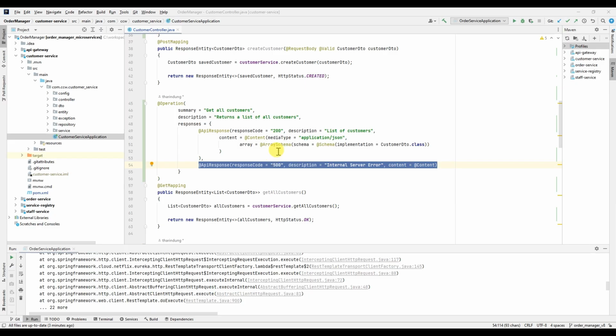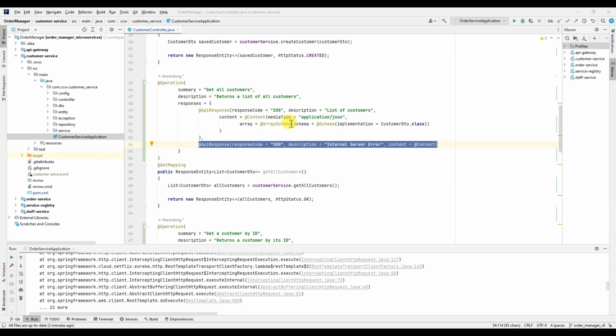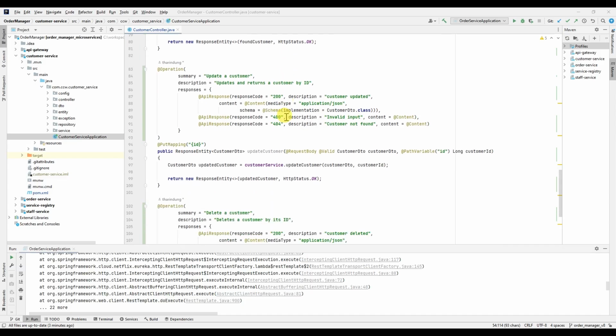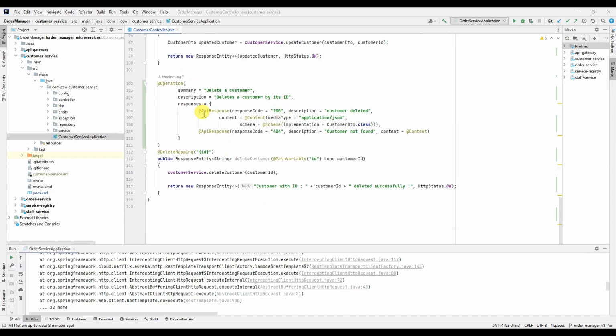Now I'm going to change the API response for the delete endpoint. So we have this 200 response code, description customer deleted, and we have this content, media type application/JSON, and in addition to that we have this schema with customer DTO class.